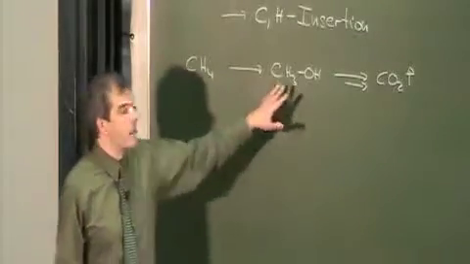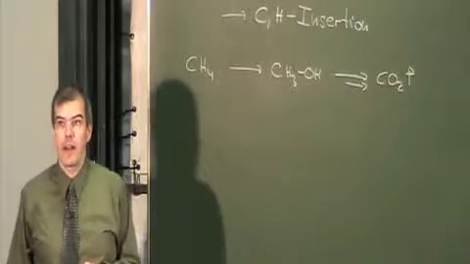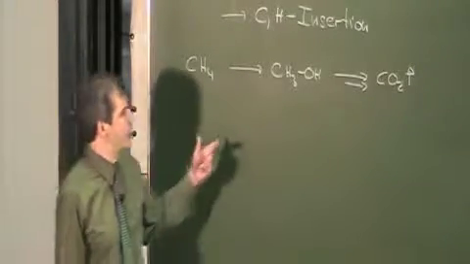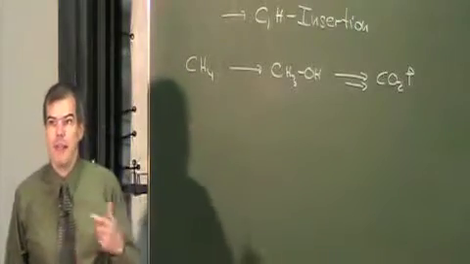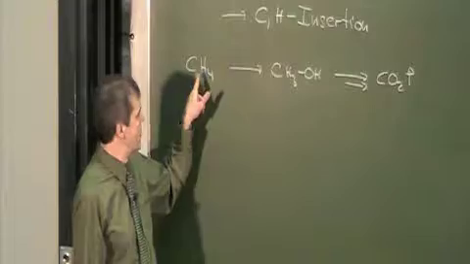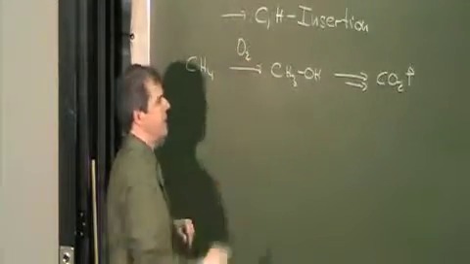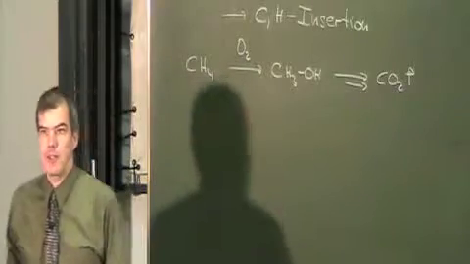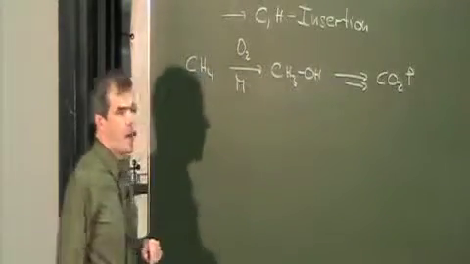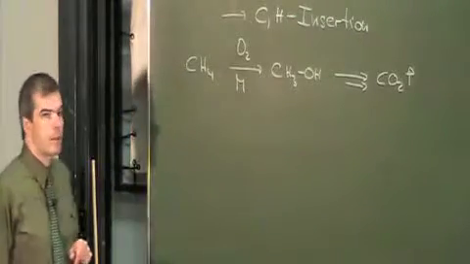There have been some very great progresses in developing this type of reaction. About 10 years ago, there was a list of the 10 most important reactions to develop, and the conversion of methane to methanol, ideally with simple oxygen and some kind of metal catalyst, was named as one of the 10 most important processes for chemistry to develop.